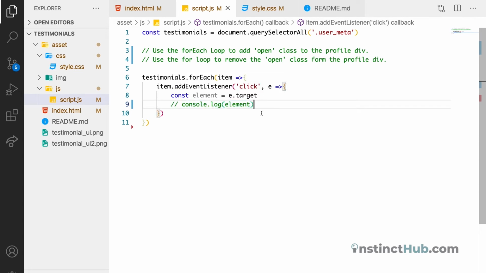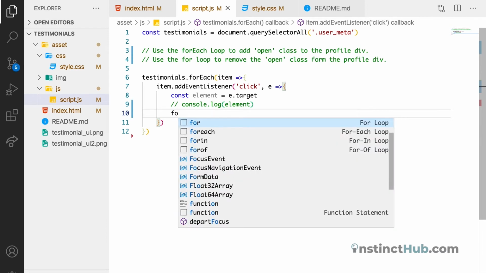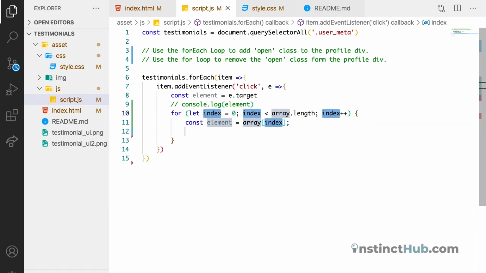We need to be able to remove the open class each time we run this event. And what we can do is to run a for loop. This isn't complicated at all. We're just saying let index, we're declaring a variable, index equals to 0. Now the array is going to be our testimonial.